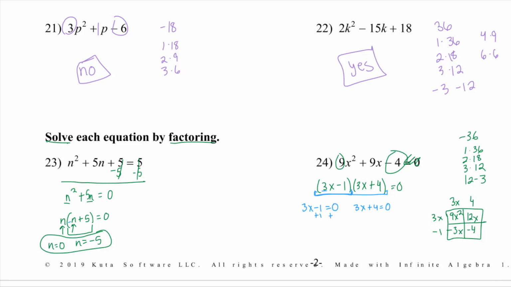So add the number that's not attached to x over to the other side, and then divide by what's in front of x. So our first answer is x equals 1/3. And if you squint and try really hard, you might be able to come up with some super secret opposite society here as well. On the second one, we're going to subtract 4 and get 3x equals -4. And then divide by 3 and get x equals -4/3. And that's it. That's the stuff that we do with factoring, at least as far as Algebra 1 goes.